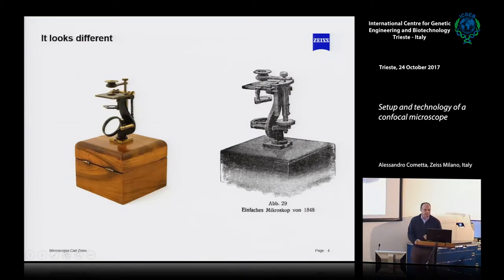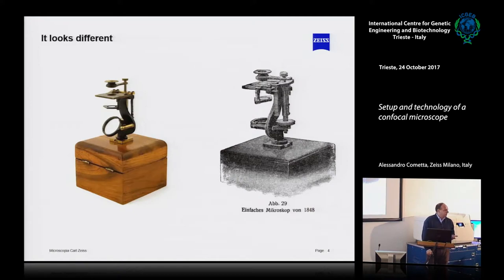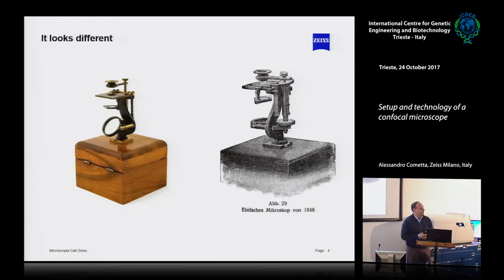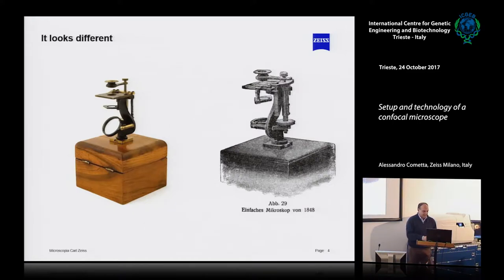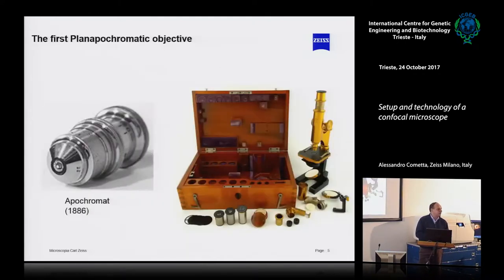There were just a couple of lenses, and the production was done as a trial and error system, so it was extremely expensive and unreliable. So Carl Zeiss hired a professor, a physics professor, Professor Abbe, who in about 10 years developed the laws of optics. This is the law that we still use today for looking at stars and microscopes, and it enabled production of the first planar apochromat objective that we still use in every high-level microscope.